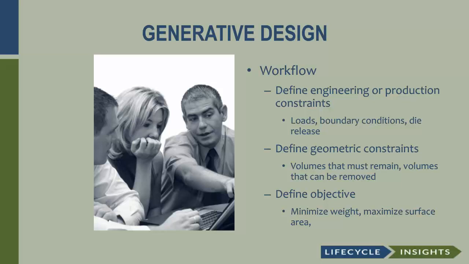The last thing you do is you identify an objective, and maybe multiple objectives, whether you're trying to constrain a weight, whether you're trying to maximize something like surface area, whether you want to make it as inflexible as possible. Maybe you want to stay away from certain natural frequencies. So you kind of set all that up and you press go. And from there, the software goes off and it starts generating alternatives.